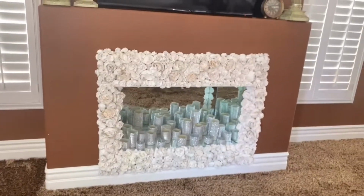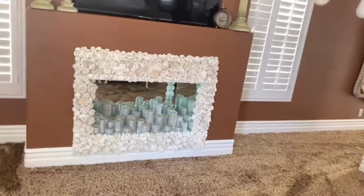And of course, when we get the mantle, it will even pop more. But I'm just gonna love laying in bed staring at it.